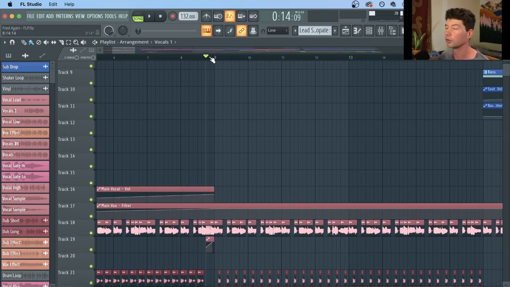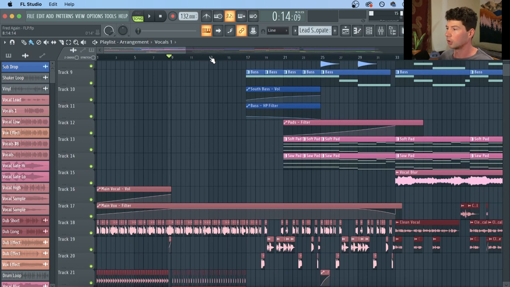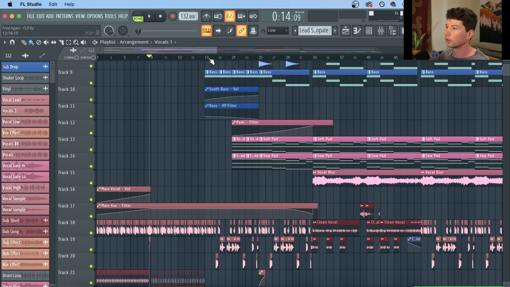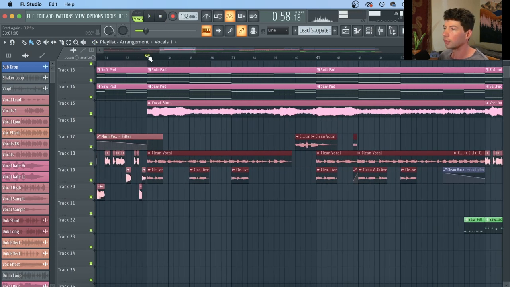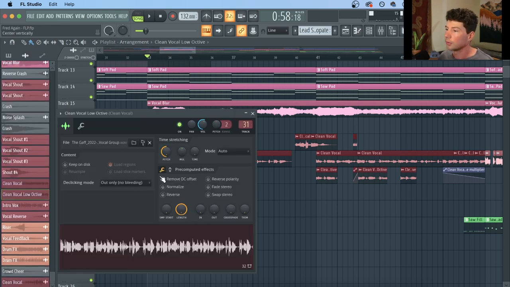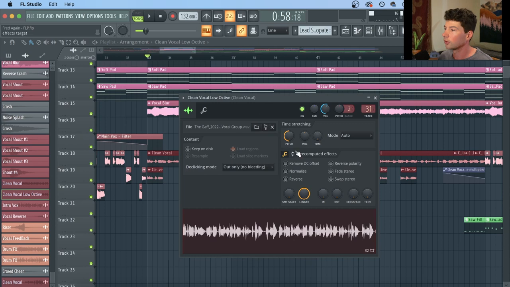So that's the main sort of hook of the track, which sits quite nicely beneath the melody. So when everything's going on, I just had that same sample here. And then for this bit here, just had basically a bigger extension of that same sample and also layered it up with a few bits here, which is just turned down a whole octave.